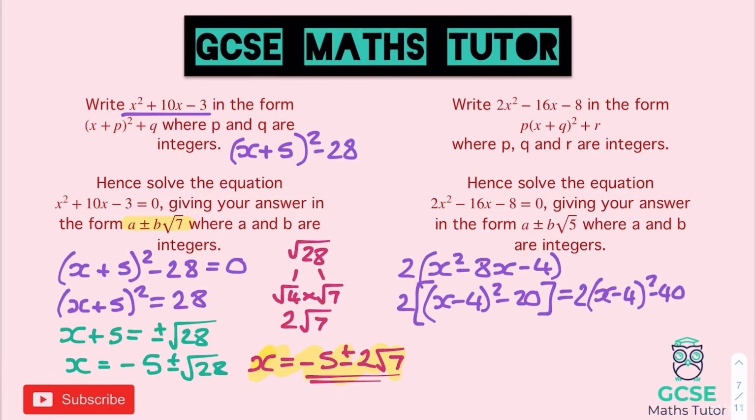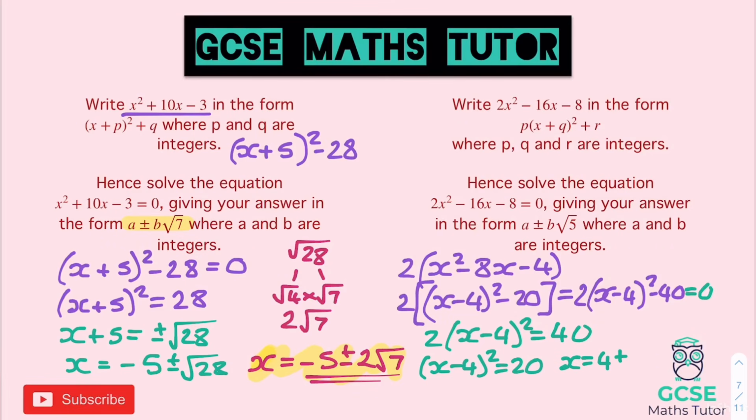So if we set that equal to 0, and let's do that up here, first thing I can do is add the 40 over. So we have 2 lots of (x − 4)² equals 40. Dividing both sides by 2 will give us 20. So we have (x − 4)² equals 20. Square root both sides and add the 4 over. I'll try and do it in one step just so we've got the space here, and we'll get x equals 4 plus and minus the square root of 20. Okay, so I've skipped a step there, I've square rooted the 20 and added the 4 over.